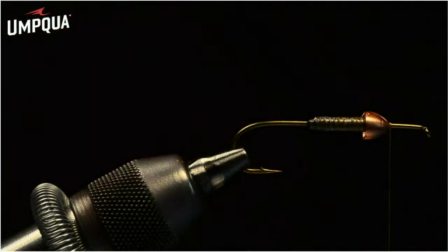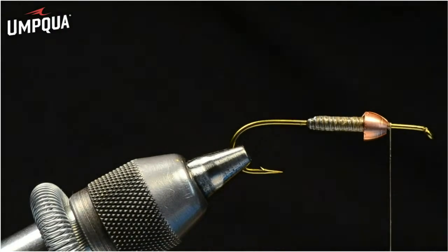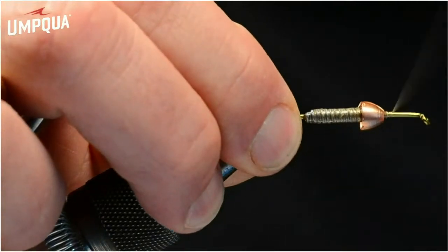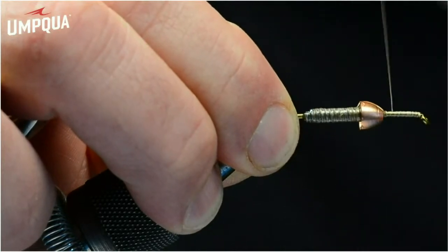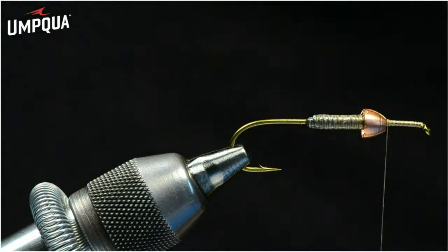So that's now all locked down in place. I've got a nice little thin coat over the top of it, not adding a lot of bulk, just kind of smoothing things off. All right, now I'm going to take the thread and wrap all the way up to the hook eye, and then back again to the front edge of the cone. And as I said, this cone is going to act as a spreader. This is going to help to spread our material out and give us a wide profile to the fly.